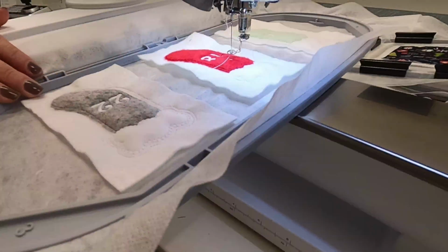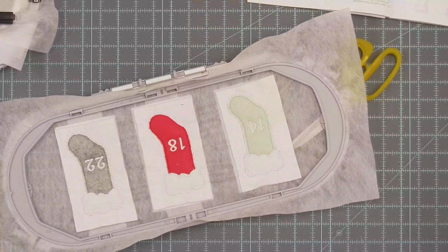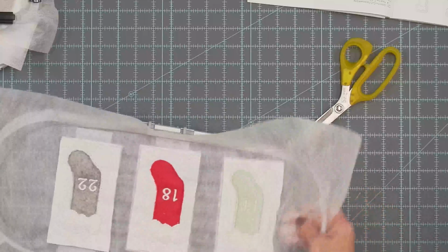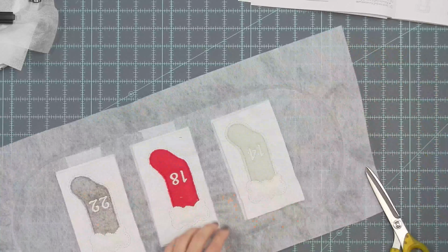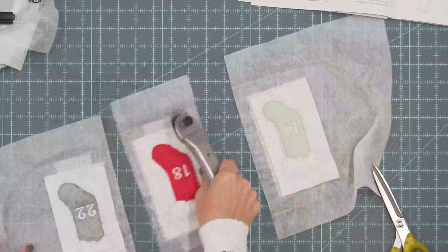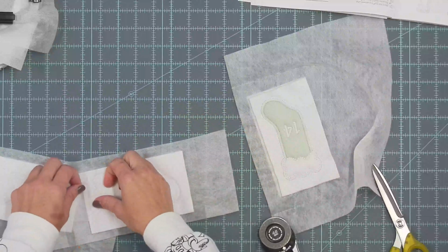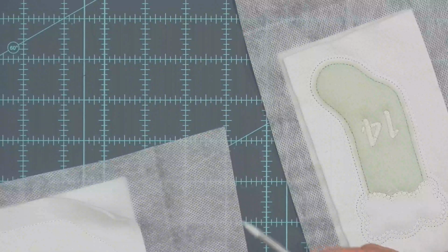Now that all three of my stockings are finished, I'm going to take my hoop off the machine here. We're going to remove the items from the hoop, and we're going to trim. Now, this is water-soluble stabilizer that's in here. I am not going to worry about getting all the stabilizer off of the entire project, okay? So once you cut this, if you can see the water-soluble stabilizer and it bothers you or just sticks out or is pretty obvious, you can take that paintbrush like we did with the fringe, and you can wet and go around the edge and remove the stabilizer.